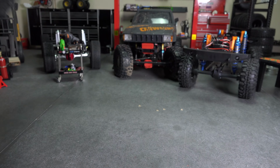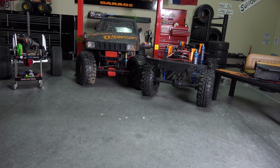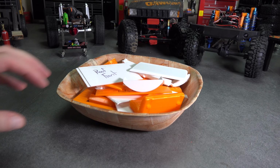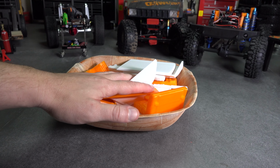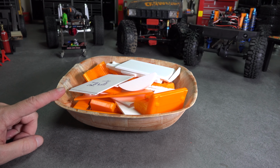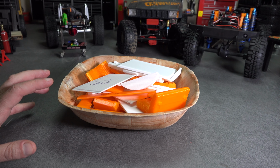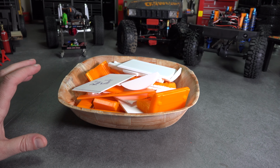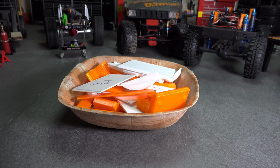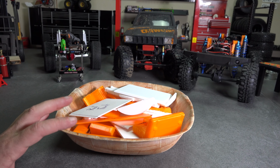Of course, we also have ongoing, parked right over there, the Frank Special. And in fact, here is the body for the Frank Special. Yeah, it's in a bowl here. So this, we're gonna try to start assembling. This is a jigsaw puzzle that has been quite the chore for Frank and I. Not only is this an overly complicated puzzle, but I've had to deal with Frank in the process, which has only made it more difficult. And that's why, unfortunately, the Frank Special in the last couple episodes has kind of been bumped.